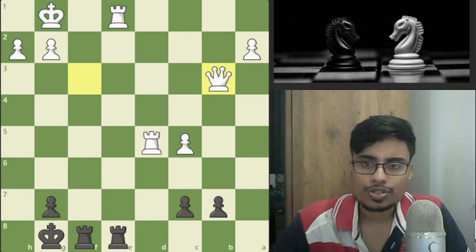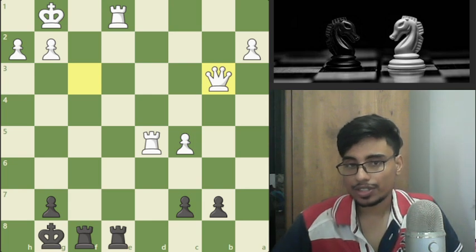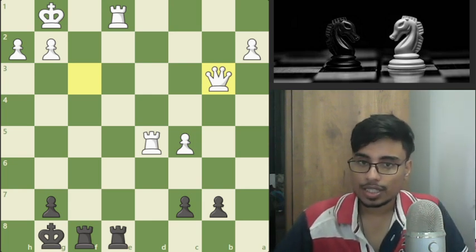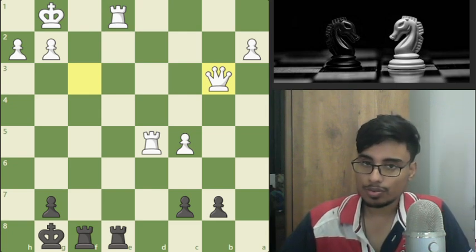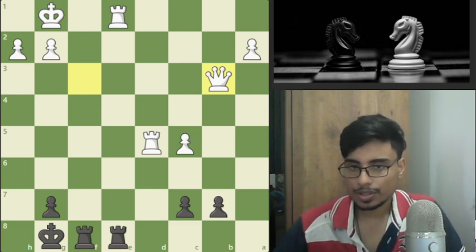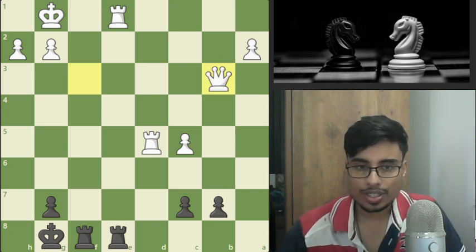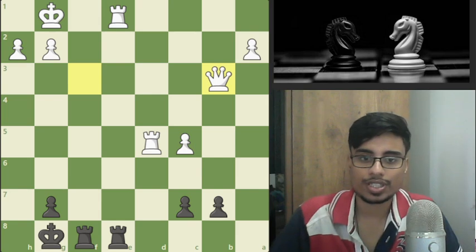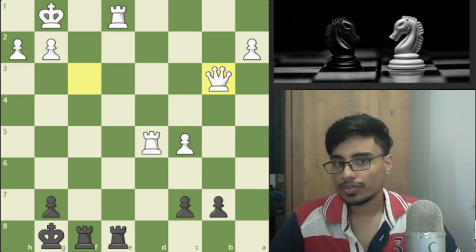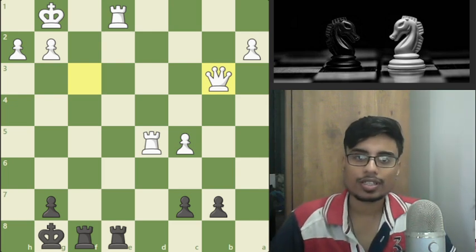Now in this position, it's black to move, and we can see there are 3 pieces for white. There are 2 rooks and a queen, while black is a queen down. And in this position, white decided to move his queen to b3. Yes, white's queen moved to b3, and now the black king is laughing in the corner. Why? I'll tell you in a minute.